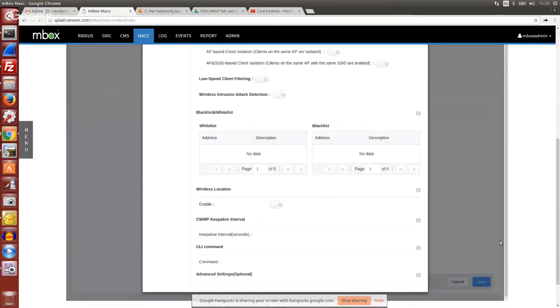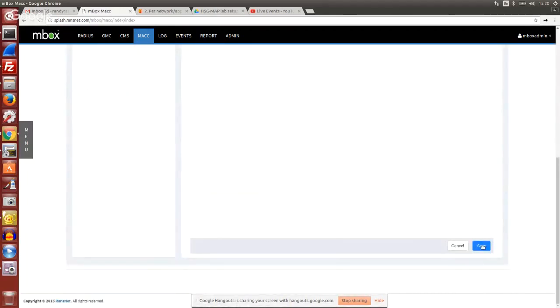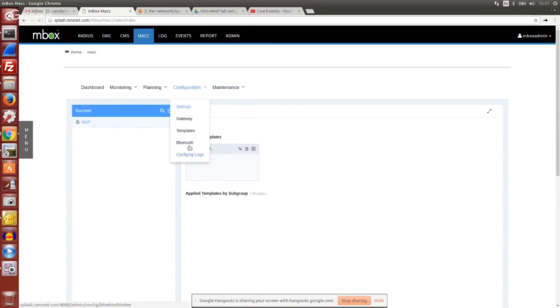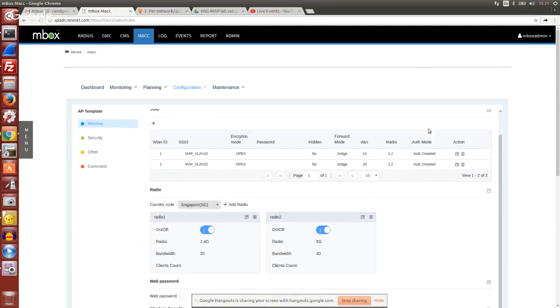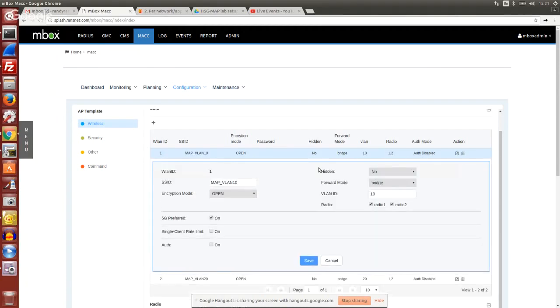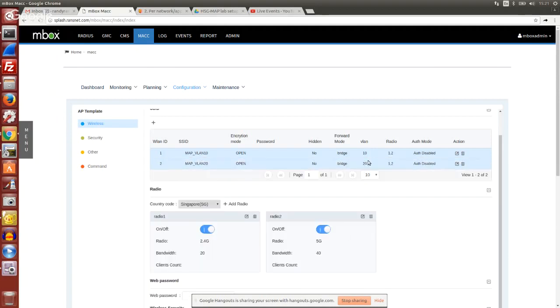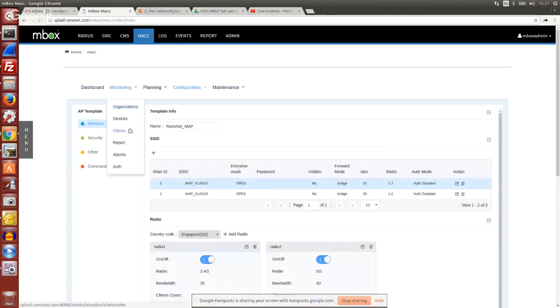We can go into that template config for more details later, just for the benefit of some of us who didn't attend the earlier session. So you can look at the template config details. SSID 10 is applied to VLAN 10, so you can check the VLAN SSID config details. I just apply the template.